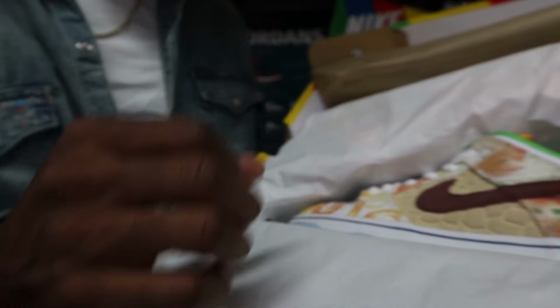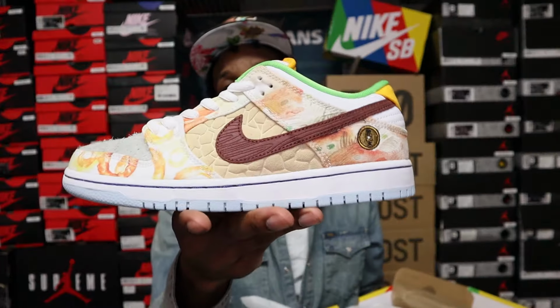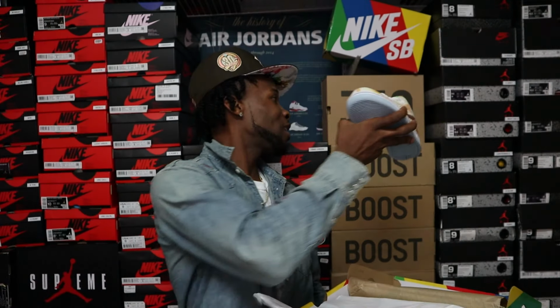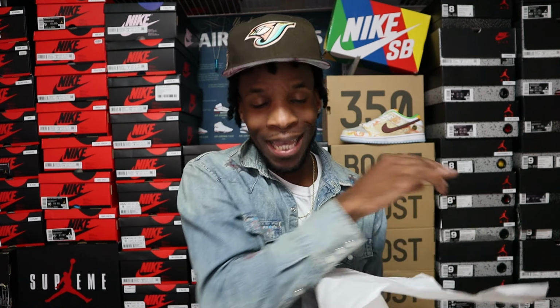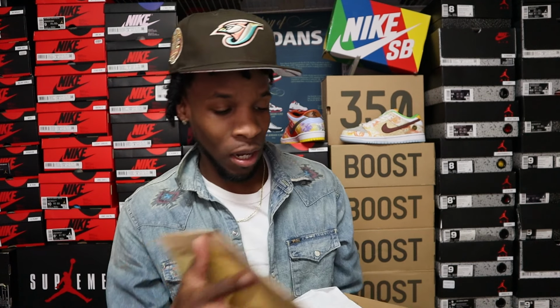Let me take them both out real quick. I do prefer this shoe, the left shoe, over the right shoe. Let me pull out the right shoe and let y'all see what both of them look like. Y'all give me your thoughts and opinions on them. Let me be very delicate with this because, as I said, this is not my pair, and I need to treat it like it's golden because I want to give it back to him in the same condition that he gave them to me in. So go ahead and put that there, man, and close this up.